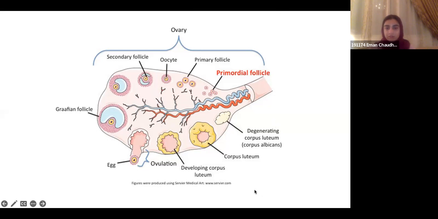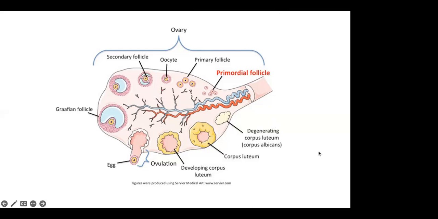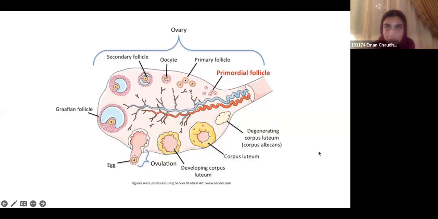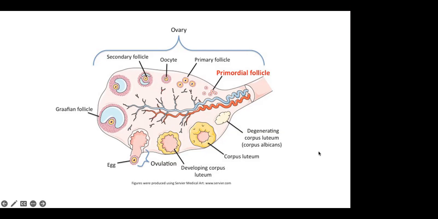Amina Farheen, you raised your hand. Yes, please ask. I have a question. So does that mean that estrogen is involved in the formation of the antrum? Not directly. So FSH is involved in the formation of the antrum, right? So the FSH receptors on the granulosa cell. So FSH is binding, granulosa cells are doing their thing, antrum is forming. Estrogen is basically the product of the FSH acting on the granulosa cells. So the estrogen itself is not causing the antrum to be created. The estrogen is going back to the pituitary to tell it what to do. Does that make sense? Yeah, thank you so much.